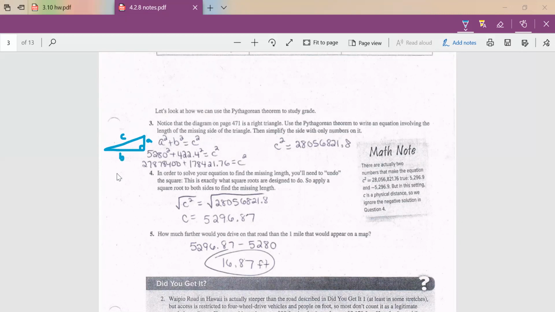Okay? Now, we know we were given 2 pieces of information. We know that this was 5,280. That was given to us. And we know that this side, we figured out using the 8% of 5,280 was 422.4. So if you look, I put those numbers, and I actually switched the A and the B in the diagram from what I did here, but that's okay, it doesn't matter, A and B. So 5,280 squared plus 422.4 squared is equal to C squared. And I left the C as a C because we don't know what it is. Then I took in my calculator 5,280 squared, I got an answer. And then I did 422.4 squared, got an answer, equal to C squared. I added those 2 numbers together, and it gave me this really, really big number.